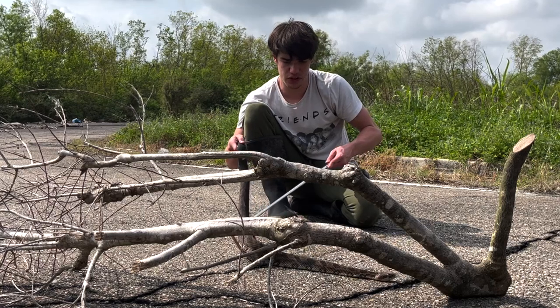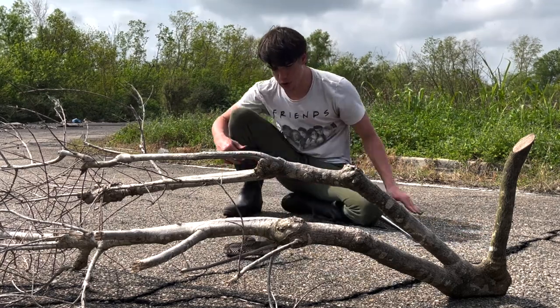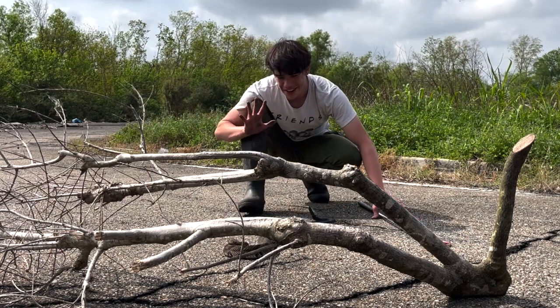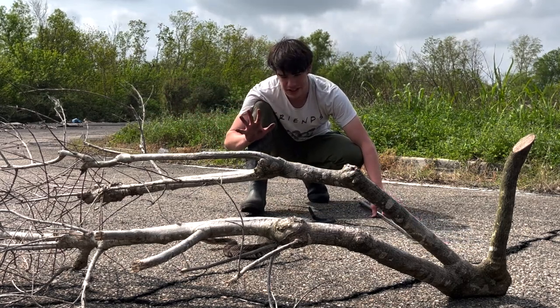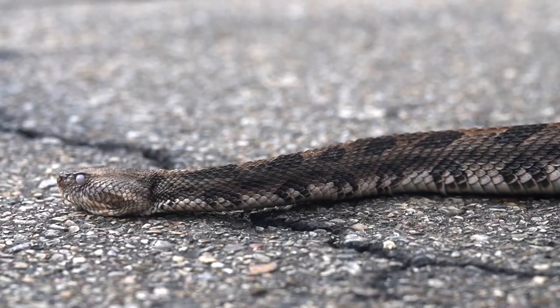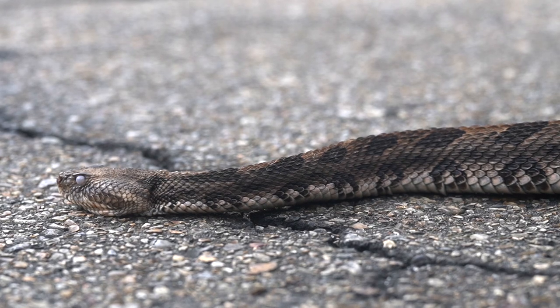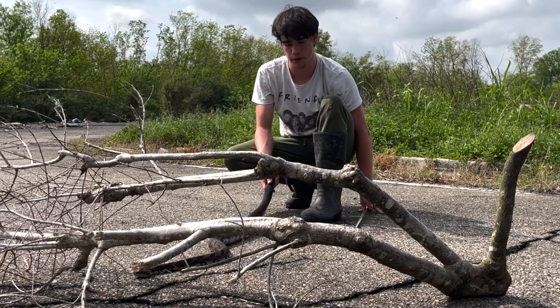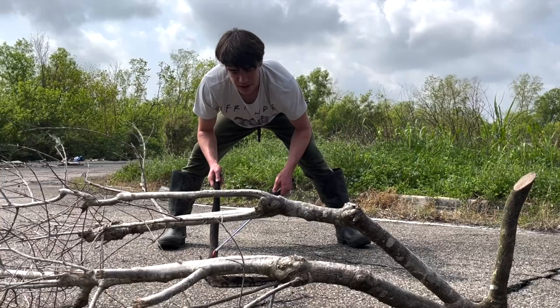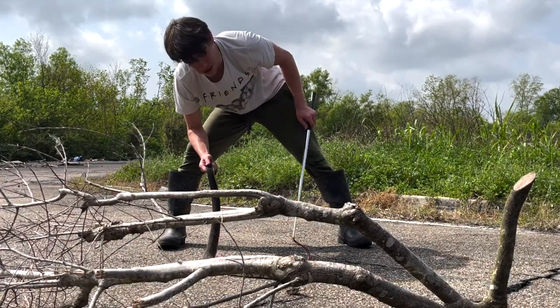Thankfully, it's calmed down since we first saw it — it was rattling a ton — but now it has calmed down quite a bit. You've got to keep your boundaries. Because they're bigger snakes, they can have a bigger range and they can strike very, very far. So we want to never, ever underestimate the powers of this snake. This is easily probably a four-foot rattlesnake, but these guys can actually get upwards of about six feet. It has and does happen pretty frequently.